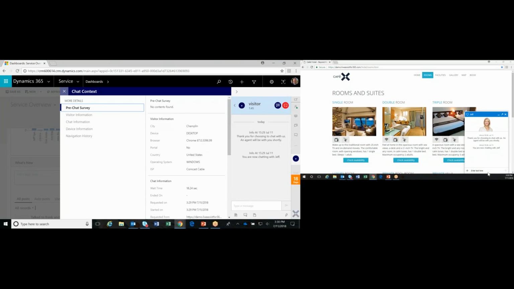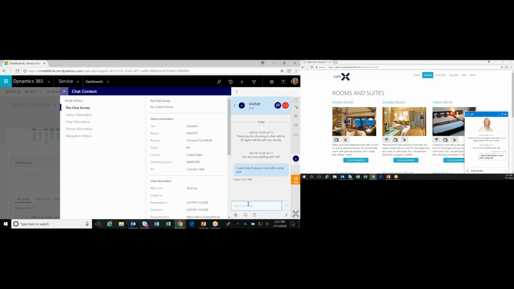Okay, so let's do a little bit of interaction here. As the customer, I'm going to say they just need help finding a room with a king bed, and they're going to hit enter. And of course, then you see that chat on the left-hand side show up on our CSR. The CSR can then communicate with them, start typing in messages and hit enter, and then that communication is going to go back and forth.